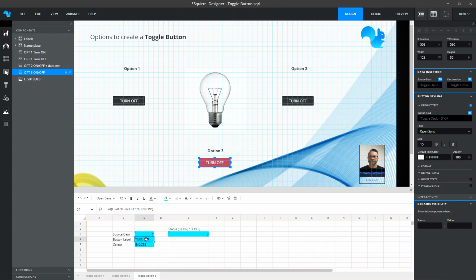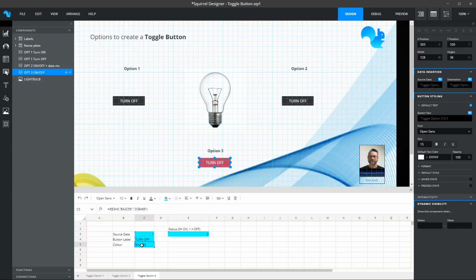Likewise, the button label is also dynamic in that there's a formula around it. Again, it's linked to the actual button over here, as you can see in terms of the button text, and it's exactly the same concept. So if the status equals 0, I want that text to say turn off, and if it's a 1, I want it to effectively say turn on. So very simple, nothing complex about it, but the benefit is, again, you're using a single object and it simply adjusts the text based on a formula.